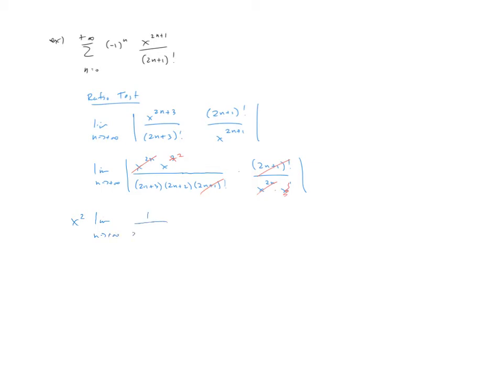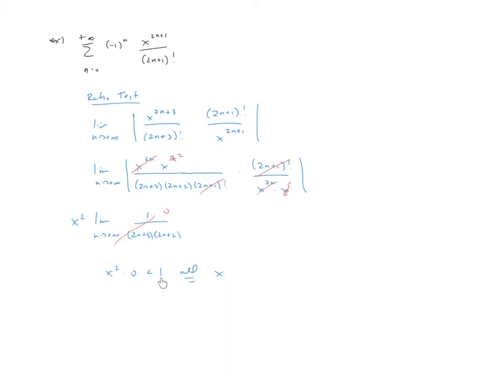So I'll go ahead and finish that up. And then we have this 2n plus 3 and a 2n plus 2 that we're taking the limit of as n goes to infinity. Well, when you take this limit, this guy right here goes off to 0, which means that we're going to have now an x squared times 0, which is less than 1 for all x. So for any value we plug in for x, this is always going to be less than 1. It's not even going to be equal to 1.